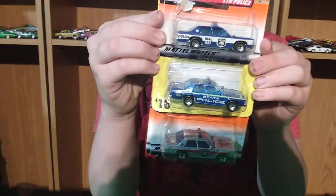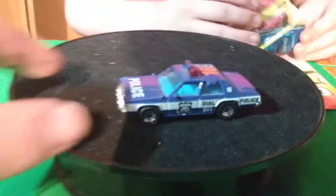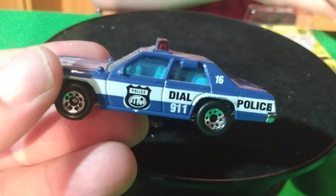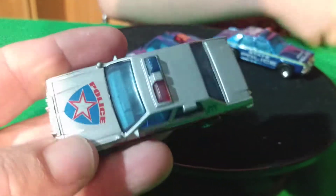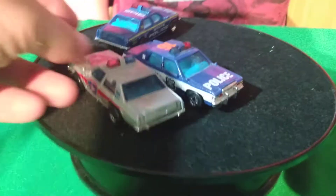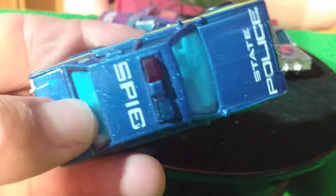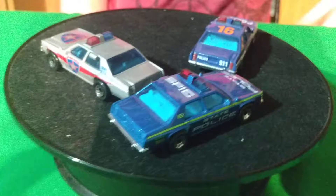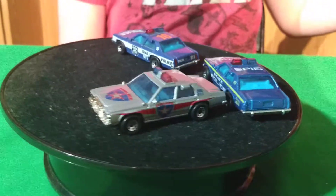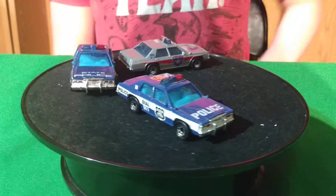Here are the carded ones — a couple of blue ones and a silver one. It's kind of nice: you've got a variety of different colors, not all just black and white or white. I ended up with three of these blue state police ones somehow. The silver one looks pretty nice — it's a different kind of color. And this is the state police one I like. SP-18. I like the gray one, and I like that other sheriff's car because it's a bronze car — they're not your typical white, black, or blue car. I like them when they're different colors than those three.